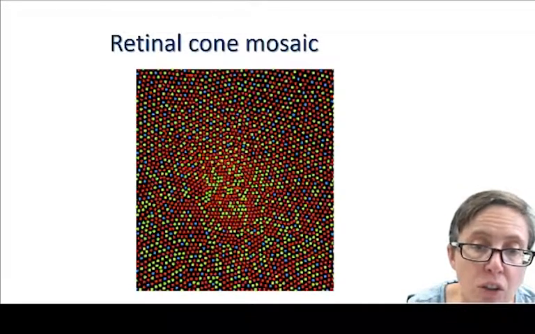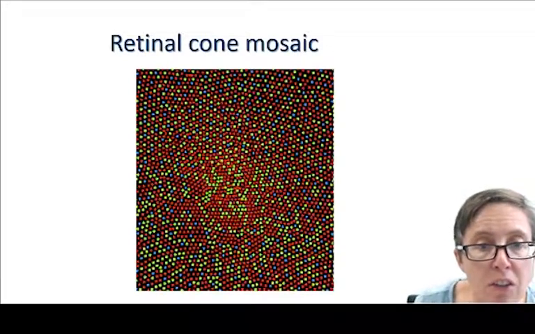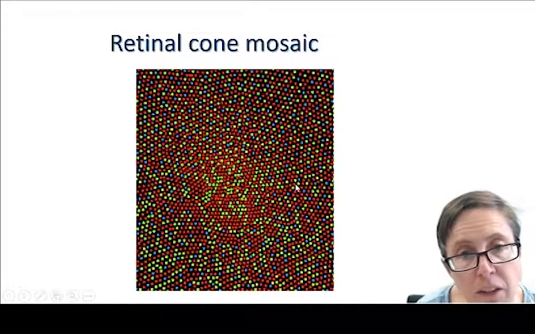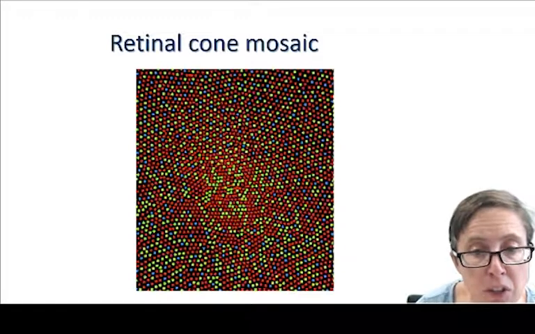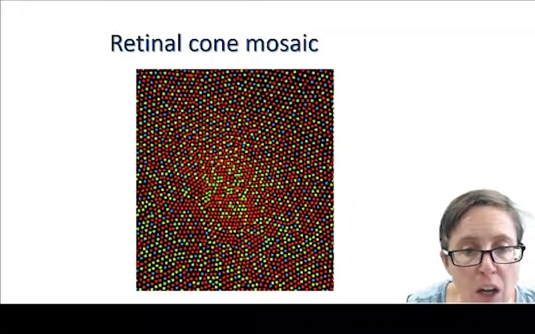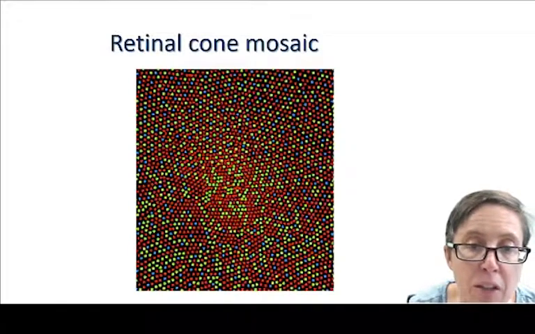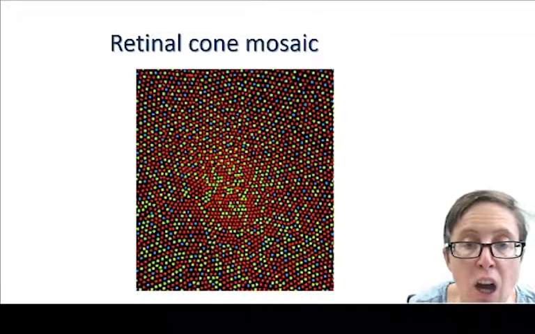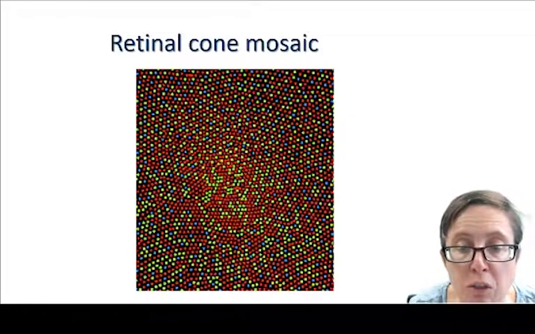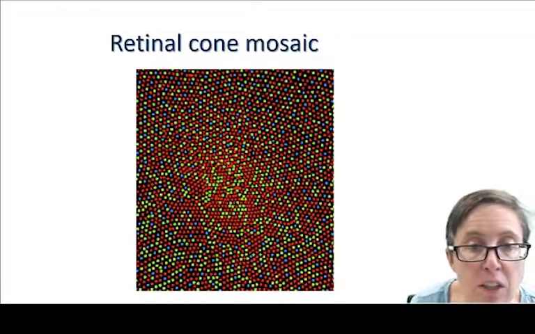The encoding is not uniform across the retina either. So this is an amazing image showing the retinal cone mosaic in an individual human observer. The cones have been colour-coded. They're not actually this colour, it's not like they appear different when you examine the eye, but their sensitivity has been deduced and they've been colour-coded so that you can easily see which is which.